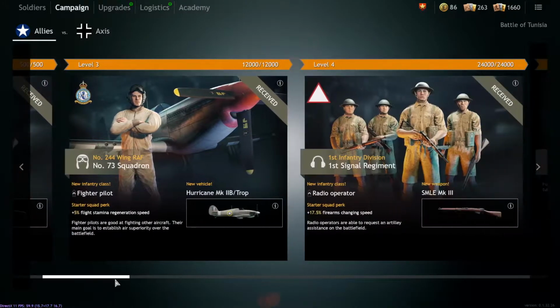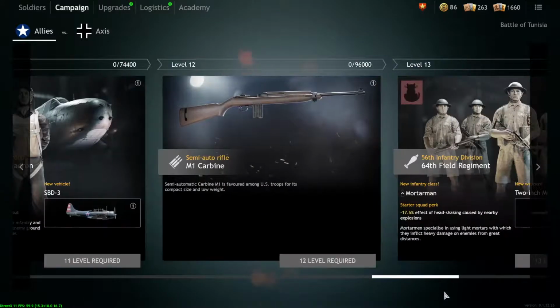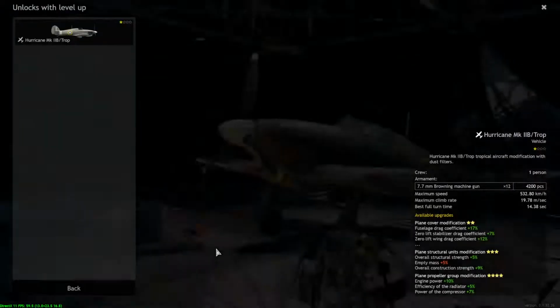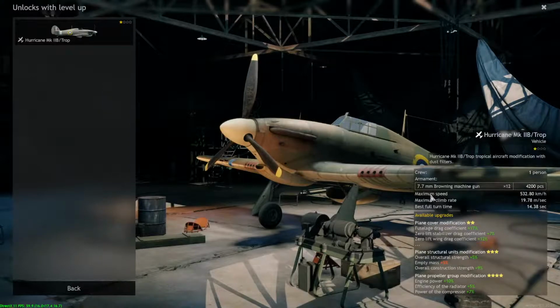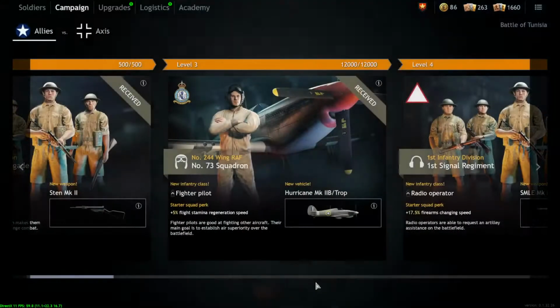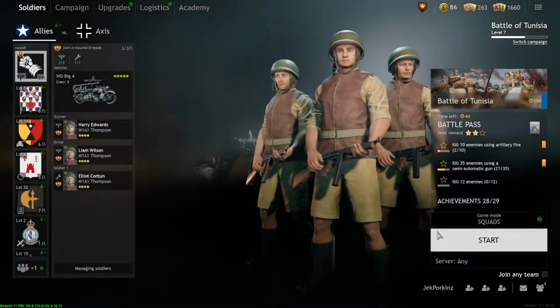Moving forward, general impressions on the campaign so far: when it comes to vehicles like the Hurricane Mark II, you can see here I get 7.7 millimeter machine guns, so it's not really that good if you play fighter. Kind of unfortunate, but that's just the way it is with Enlisted, the World War II free-to-play first-person shooter. Other than that, we're going to play some games and see about grinding it out.